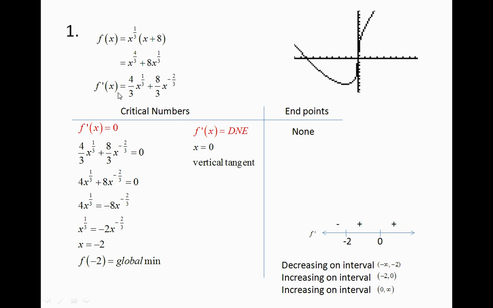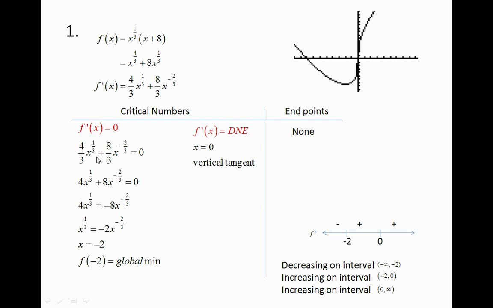It made my derivative easier to compute, just with the power rule instead of having to do a product. I like the power rule more, so I just did that for my derivative. And then, with the same little chart that I like to use to keep things organized, I'm going to consider my critical numbers and any endpoints. Of course, on this function, there are no endpoints.